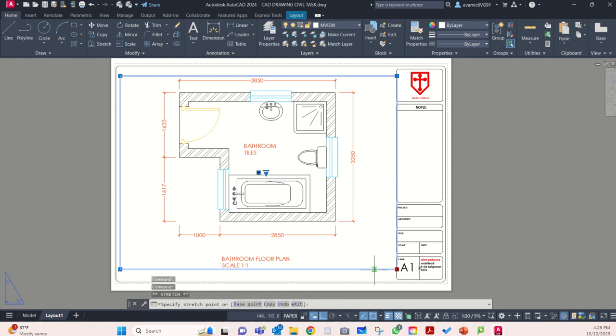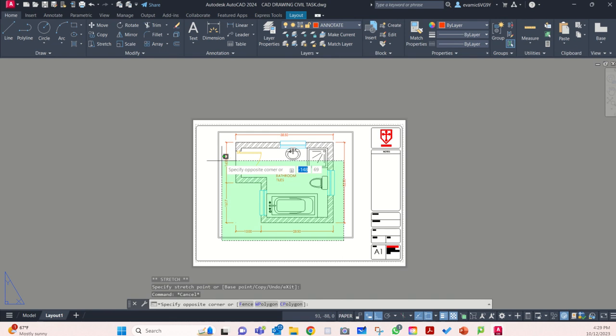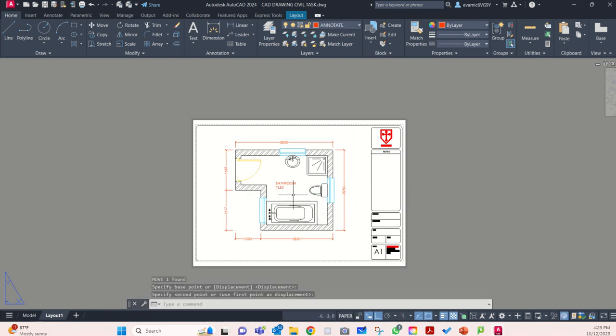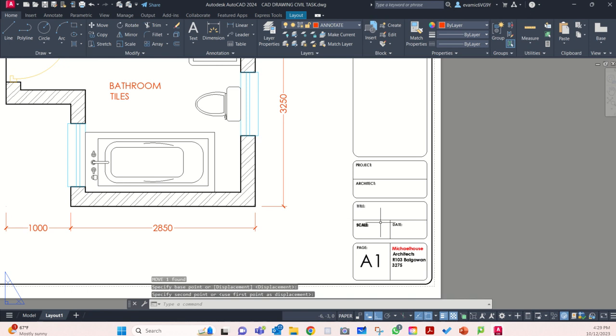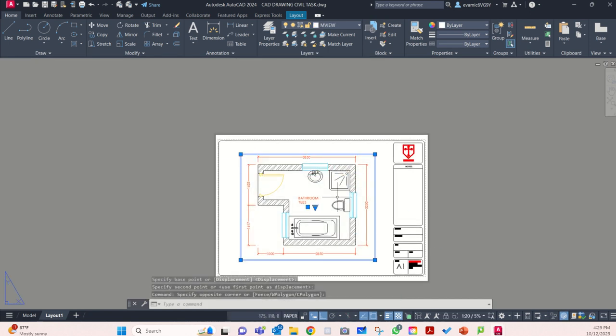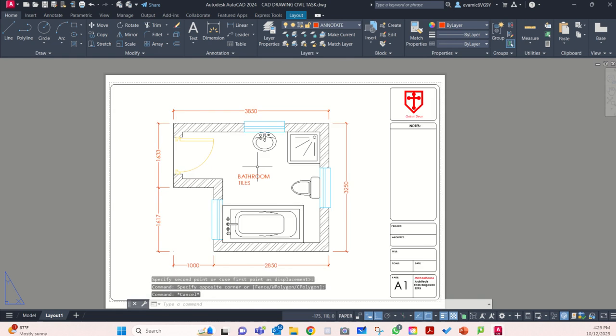Now what I'm going to do here is teach you one or two new little tricks. So we're going to bring this in a bit. I'm going to move this up so that we cover the bathroom floor plan 1:1, and you'll see why now. Right, there we go. We don't need all that information because that information is already over here for us to enter. So I just want to make sure that I center it. I'm actually happy that that's centered. So that seems centered and fine to me.